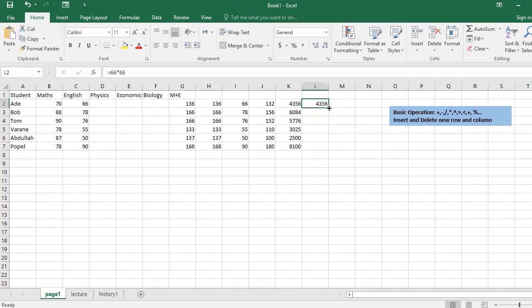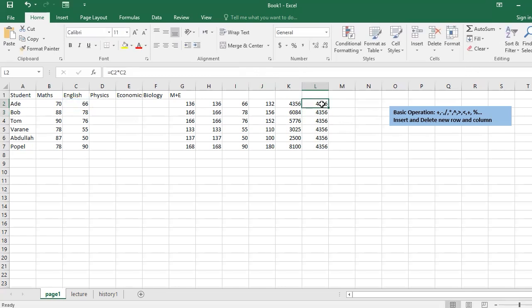But if I drag this down, it is going to be 4,356 all through, because I inputted a command manually here, and it's going to give me a static result. But if I want it to be multiplying this by itself, what I can do is start with my equal sign, then I click on this C2, Shift 8, then I click on this C2 again, Shift 8. Good. You can see.